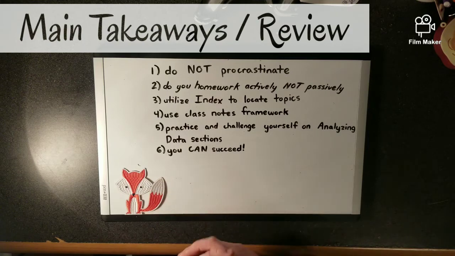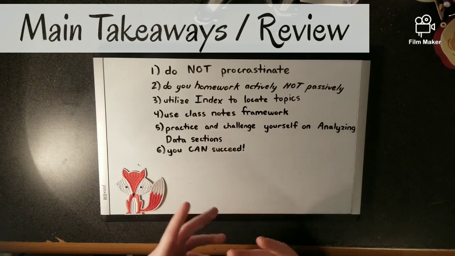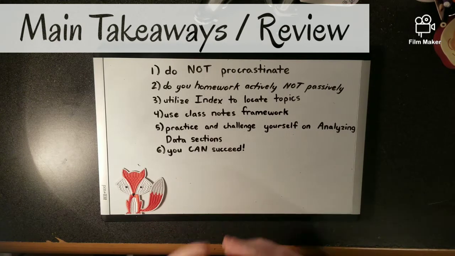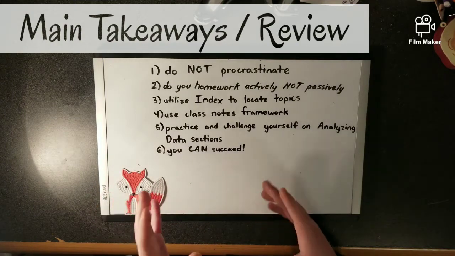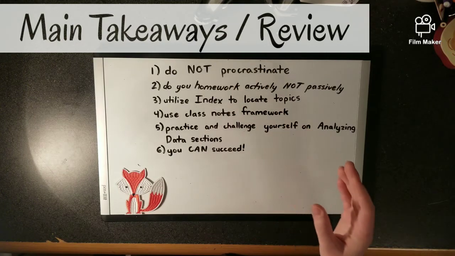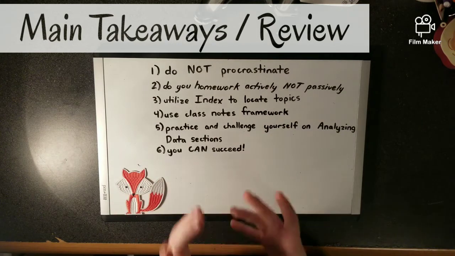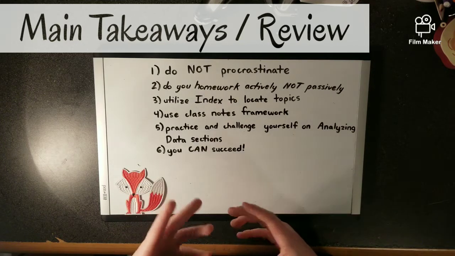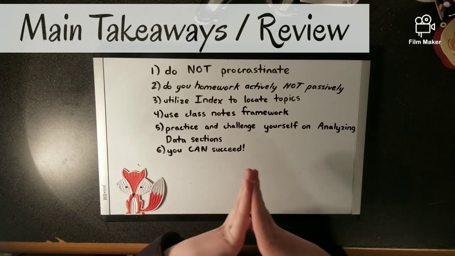Number 3, if you do not remember where a topic that was discussed in class is, and you want to understand why and where that concept comes into your learning, you can utilize the textbook. You can utilize the index in the back of the textbook to locate those topics. Number 4, it's a great idea to use the class notes framework found on Mr. Fleming's website to identify deficiencies while completing the homework and your studying, to adjust such deficiencies in class or during AA with him.